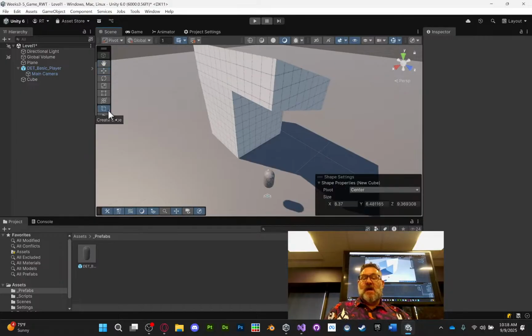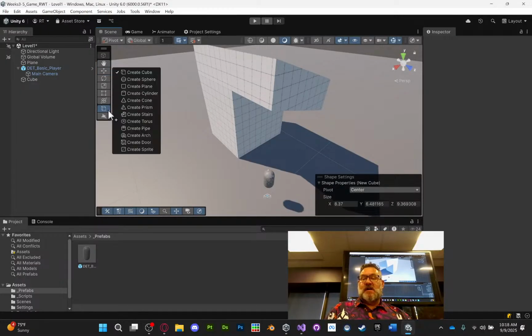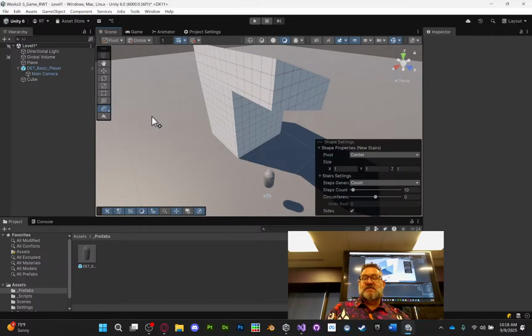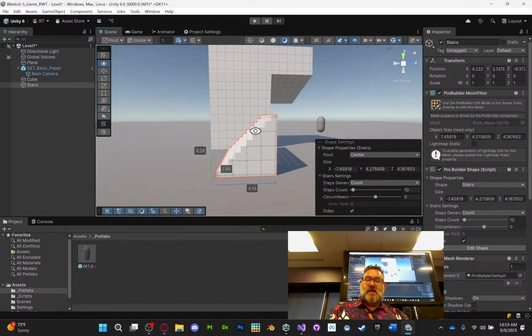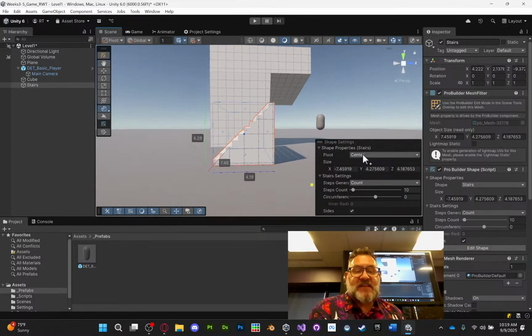I'm going to come down here. It's set on cube, but if I long click this little arrow, I can create prisms, stairs, pipes, arches, doors. Stairs are fun. Stairs are super useful. I love it. Drag out a base, drag it up, and then we've even got settings here.